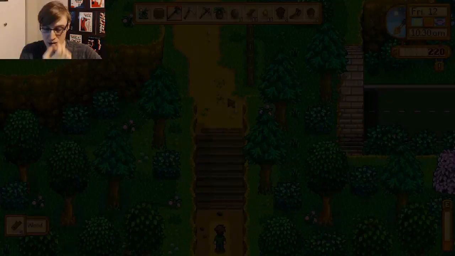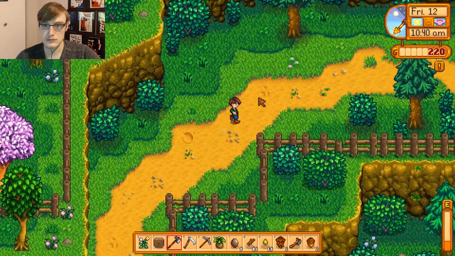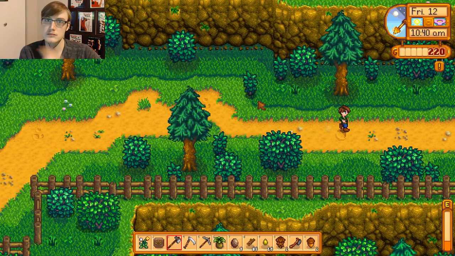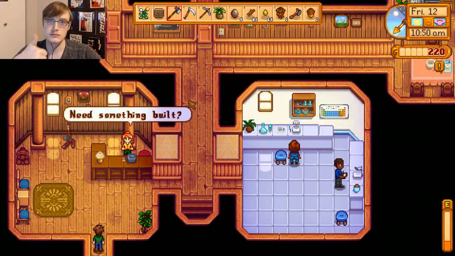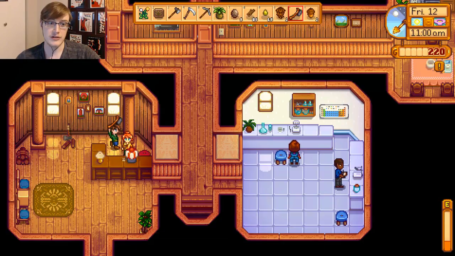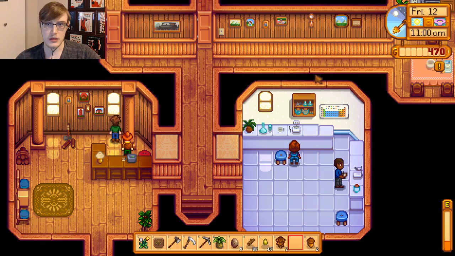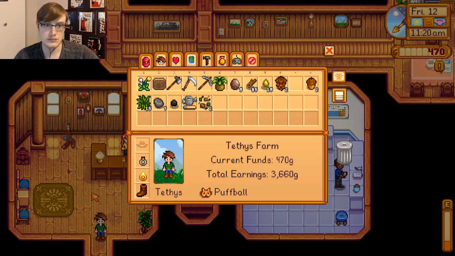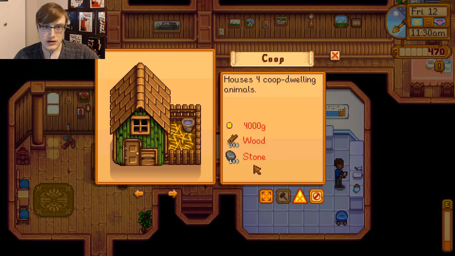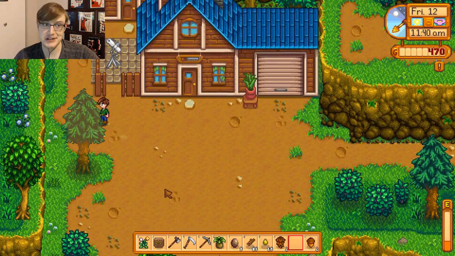Alright, let's go and give Robin her axe, because that'll give us, what, 250? I think it's 250. No, I don't need anything built. I'm giving you your axe. And that's 250, yep. Why do I get the feeling I've done this before? Okay. So, we need 4,000 for that coop. At the moment, we don't really have a lot of money, which makes it kind of difficult.